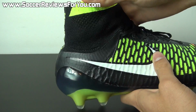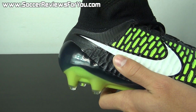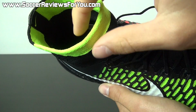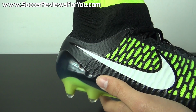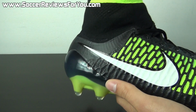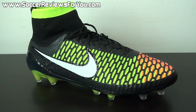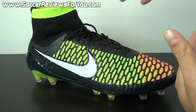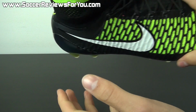As far as the mid-cut dynamic fit collar is concerned, all kinds of questions about this. It's one of those things that does feel a little bit weird at first. It's not restrictive at all. You can see it's just kind of 3 layers of Flyknit. It's a very stretchy material, and it doesn't, like I said, restrict movement in any way. It doesn't add support to the shoe at all, but it does make for that seamless sensation where you kind of lose the starting point of where the shoe actually starts on your foot and ends on your foot. It makes that seamless sensation between your foot, your ankle, and your leg, so it almost feels like you're not wearing shoes at all. It's a really cool experience that you can really only get from the mid-cut shoes from Nike, either the Magista Obra or the Superfly 4.